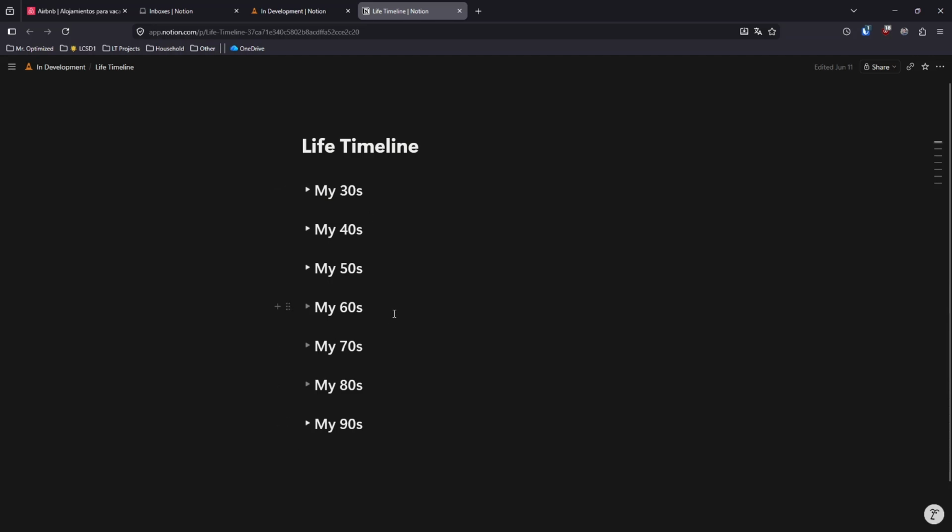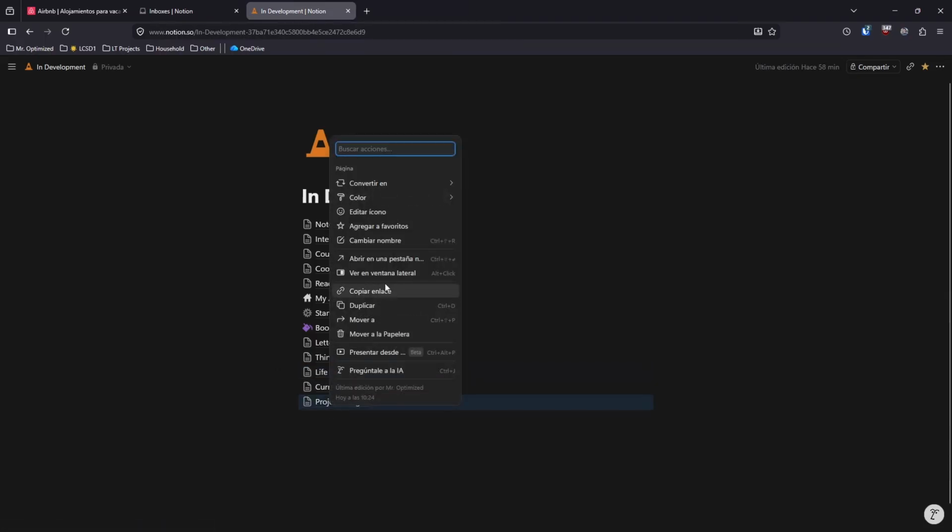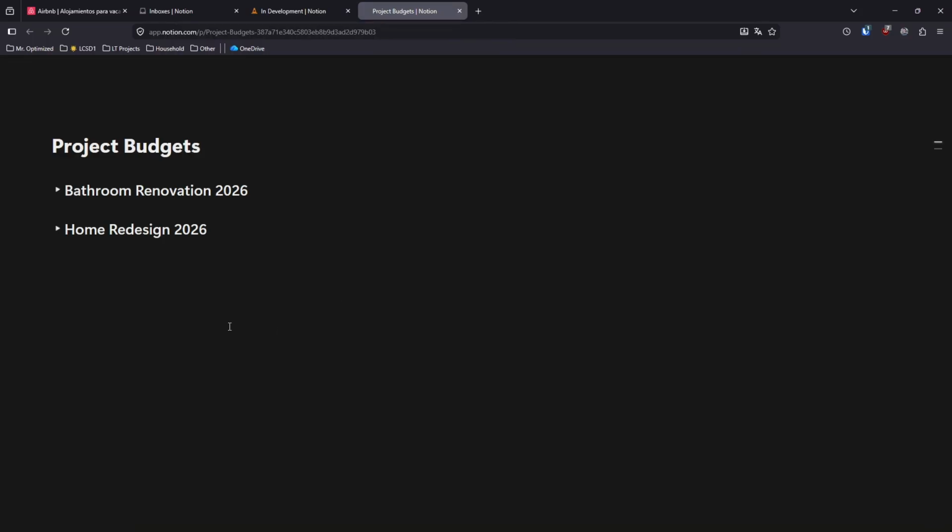In this case, it's your entire life. In the case of our budgeting, it's all of the projects that you're spending money on. Whatever you want to work on and that costs money, you can set aside a little section for budgeting for that project.